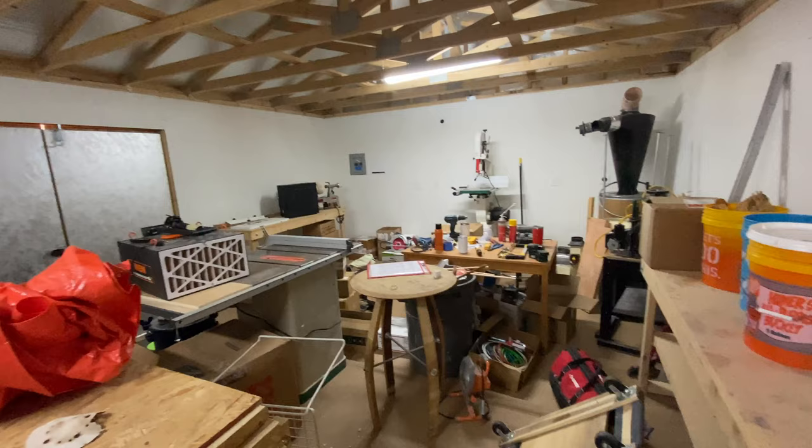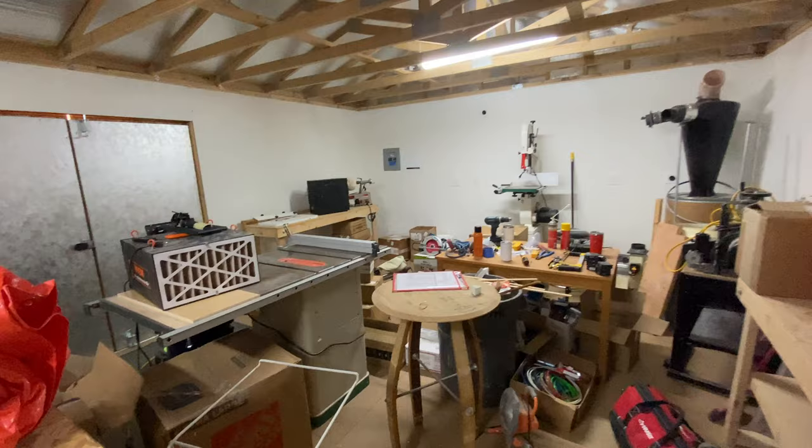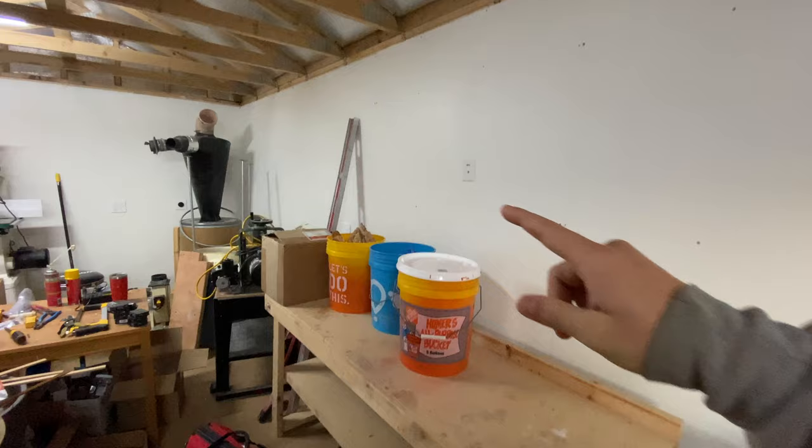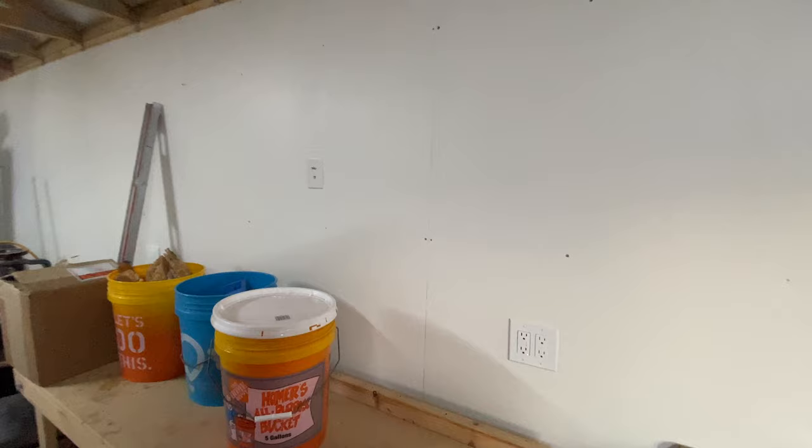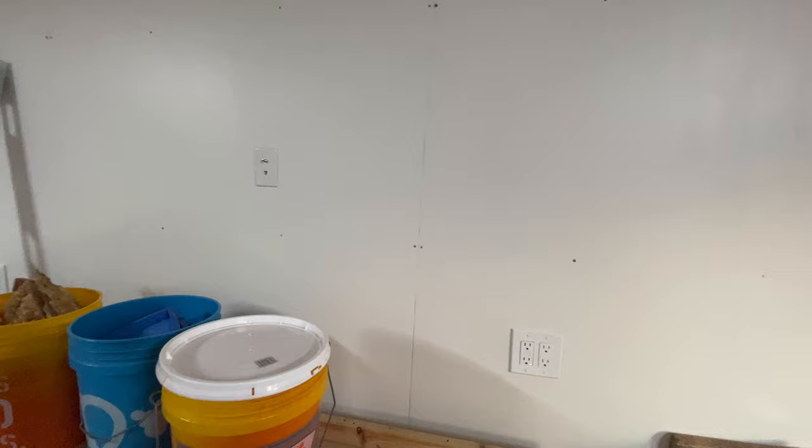The other cool thing over here is all of this storage space. I think I'll definitely want to flip the hinges on that so it opens the other way, but it's just going to be so nice. I can have all of my cactus juice jugs up there and just not have them cluttering up all of my sacred benchtop space. Right here I think I'm going to mount my TV — that's where I put the coax and the ethernet a little higher. I did make a kind of silly mistake not putting a single outlet right by it as well, but there is one pretty close and it's going to be mounted right there so you're not going to see much cord anyway.